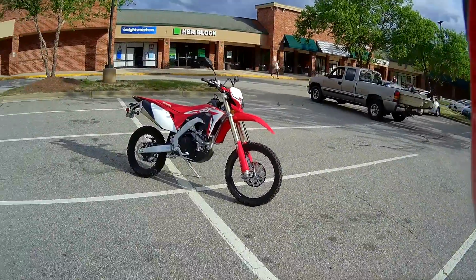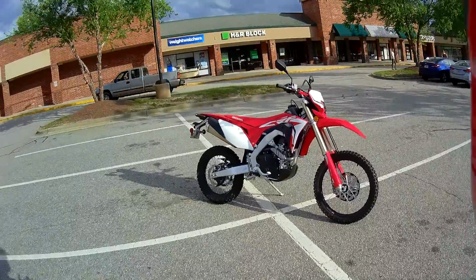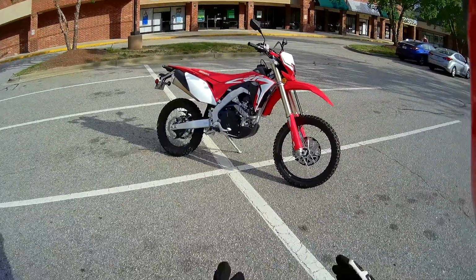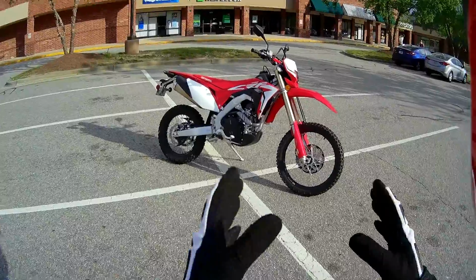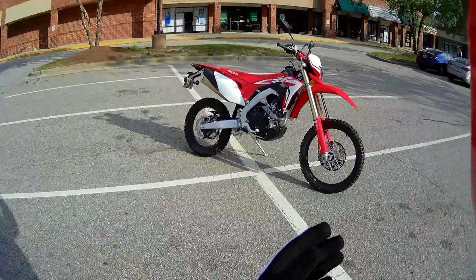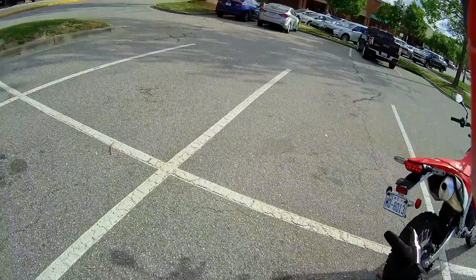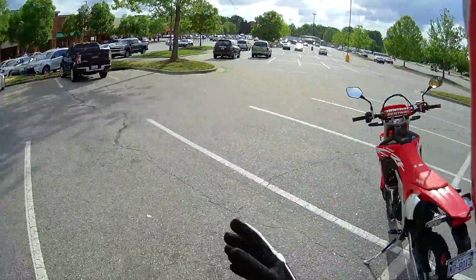Now that I've been riding it for a few minutes, this bike is really cool and really interesting. The power comes on crazy strong. Like, if you've never ridden a motocross bike before, it's shocking how fast that motor revs from just nothing to wahoo, wide open. Suspension travel is excellent. The exhaust note on this thing is absolutely fantastic.